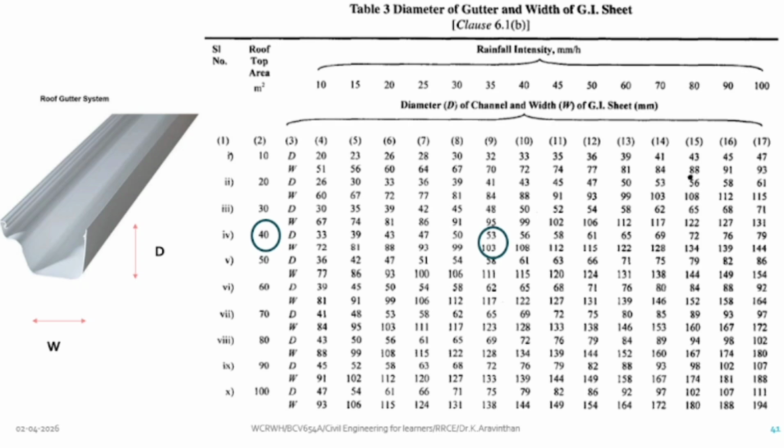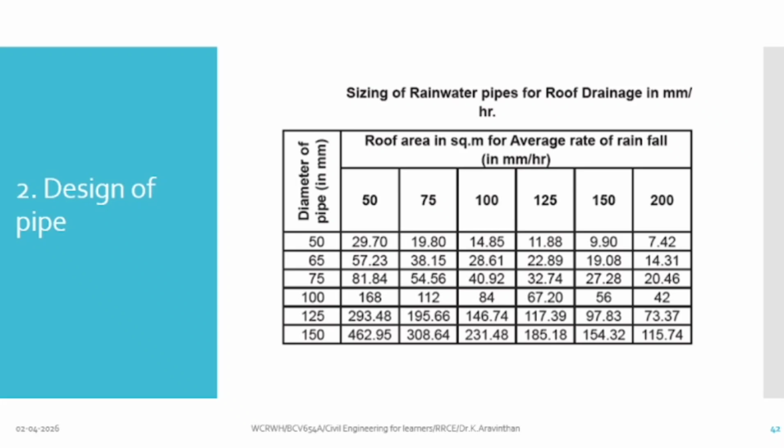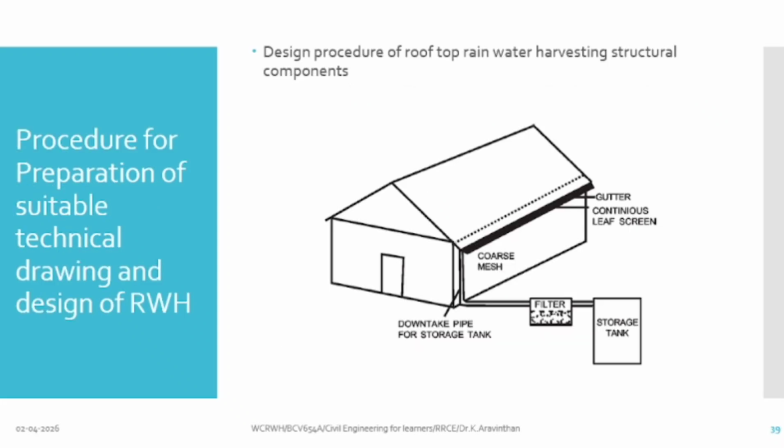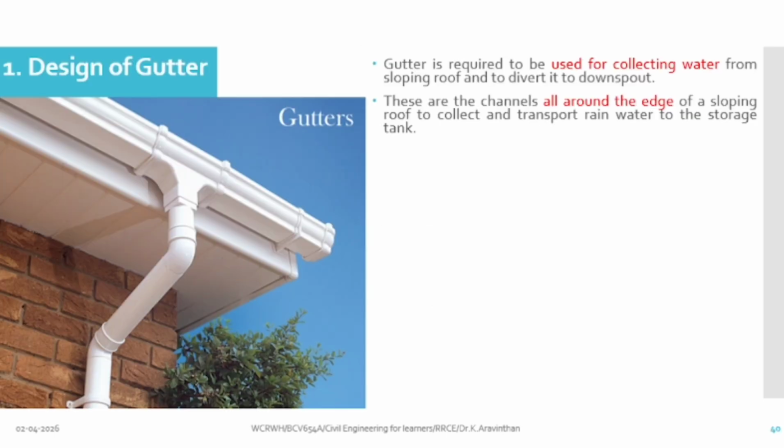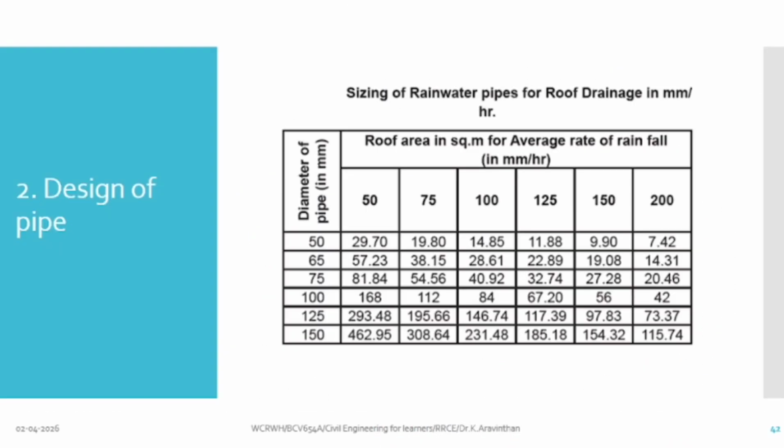Can you find here? Sir, you told Bangalore is 890 mm, but there is no 890 in the code book. Do you see? They are starting from 10 to 100 only. You should understand mm per hour. This is per hour. This is the way to design the gutter. First thing is over. Second thing is design of this pipe. Sir, how many mm of pipe should we lay? The same way the code book gives a guideline.